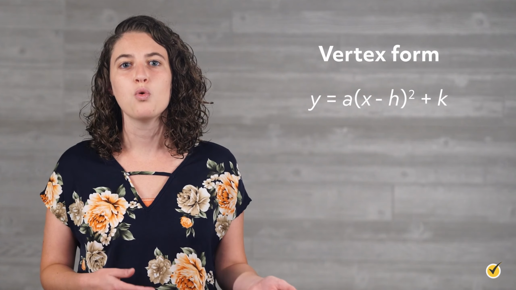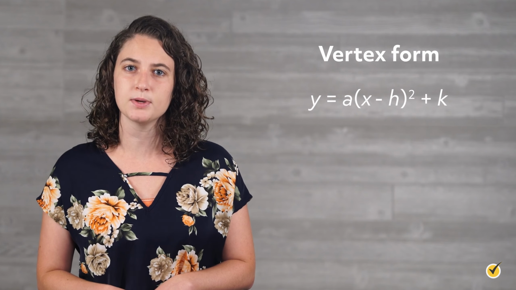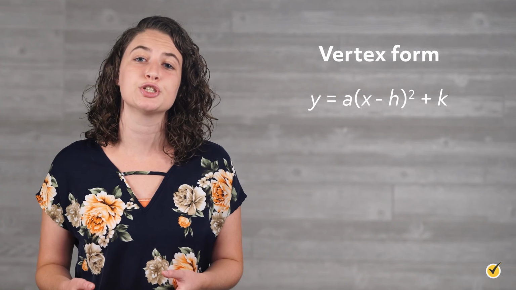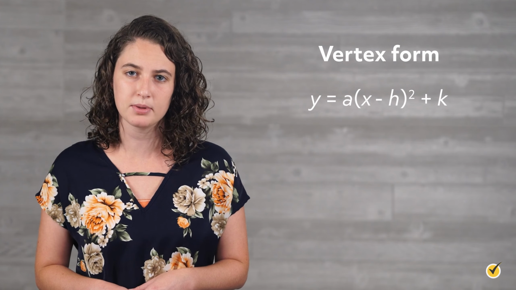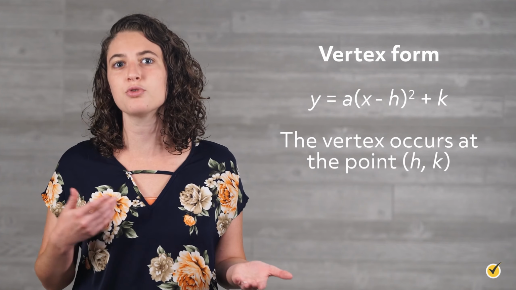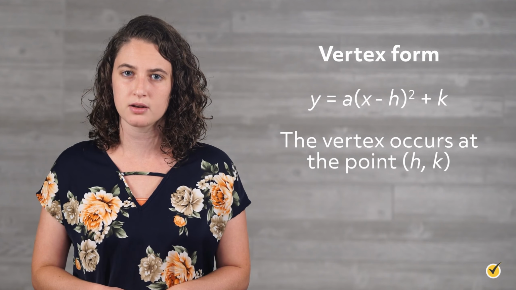Let's discuss the second method for finding the x-coordinate of the vertex. If a parabola's equation is not in standard form, it may instead be written in vertex form, y equals a times (x minus h) squared plus k. Here, a is a coefficient determining the wideness of the parabola. More importantly, though, h and k are constants which tell us the exact location of the vertex. h provides the x-coordinate while k provides the y-coordinate.